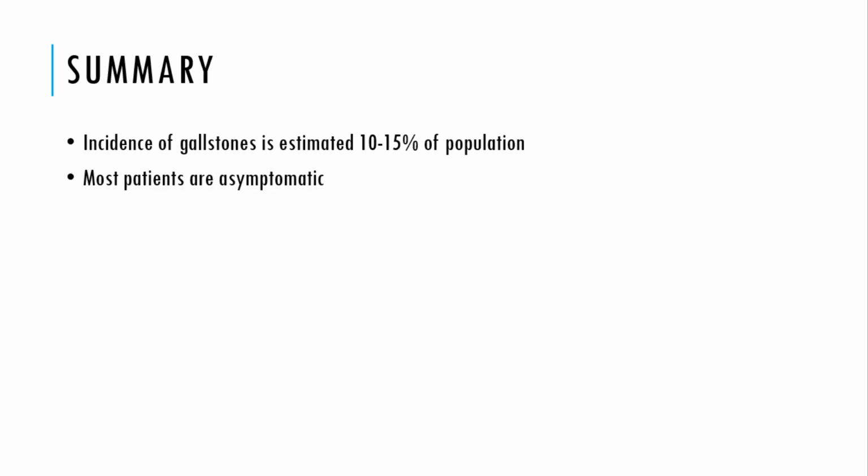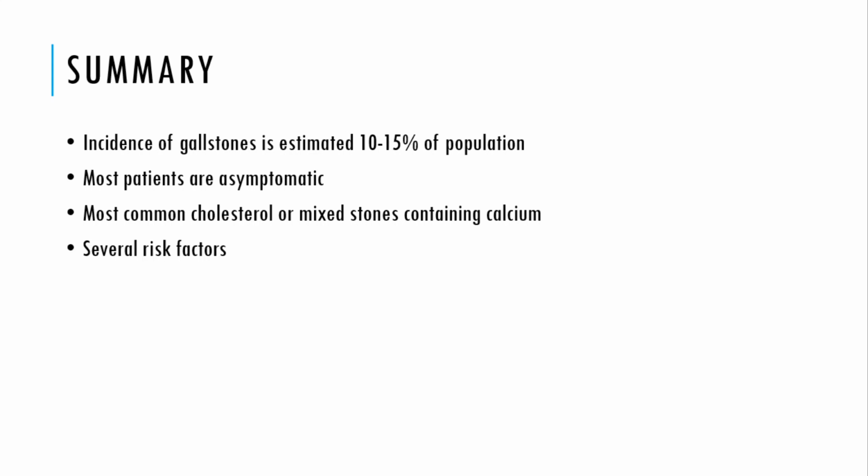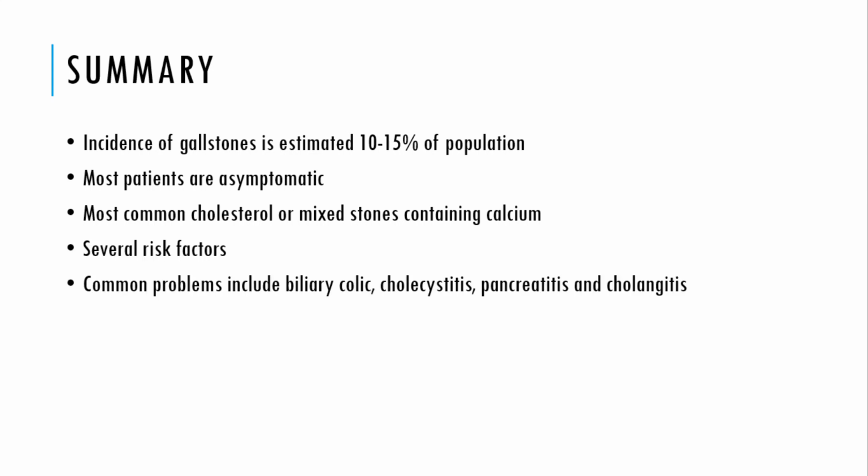To summarize, the incidence of gallstones is roughly around 10 to 15% of the population. Most patients are asymptomatic. Most commonly, the gallstones are made out of cholesterol and contain calcium. There are several risk factors. The most common problems due to symptomatic gallstone disease are biliary colic, cholecystitis, pancreatitis, and cholangitis.